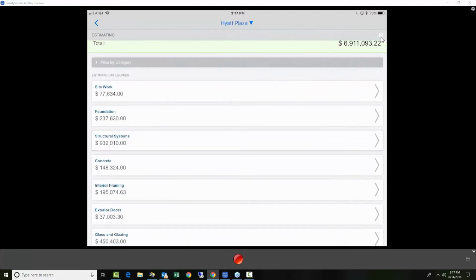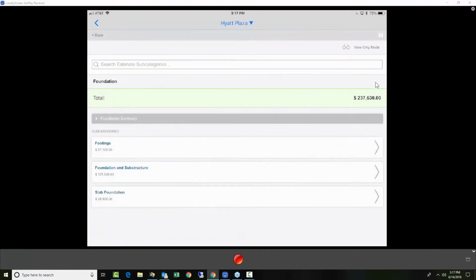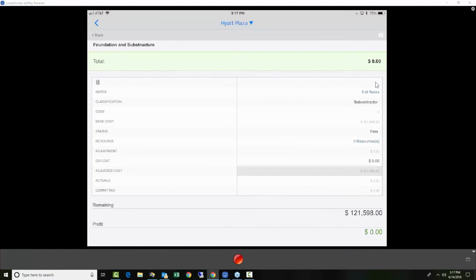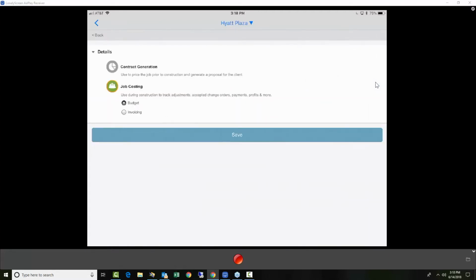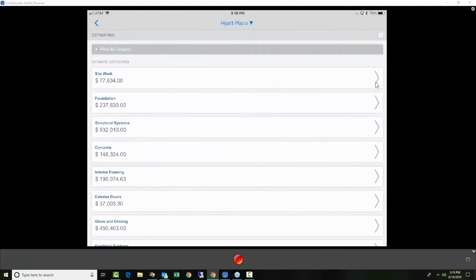You can kind of tell not too much change from this side, but if we were to actually drill down into parts of the estimate here, the information that was presented to you is going to adapt based on whether you were looking at how far into your budget you'd spent versus looking at perhaps how much has been invoiced up to this point. Now, this is a brand new project that we've got set up here, so a lot of those numbers haven't really been put in yet, but as you were working through, you can see how effective this would be to pull up and see where you were on the job site and make sure that you weren't going to go over budget.